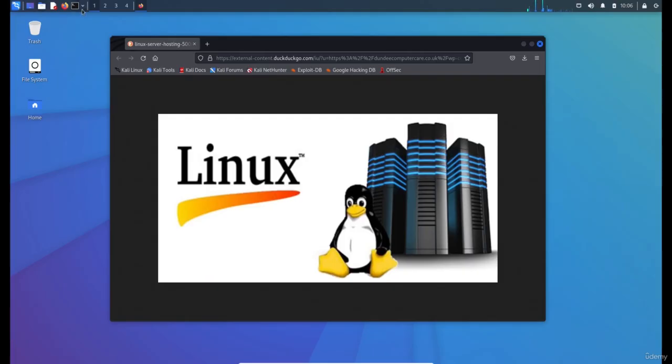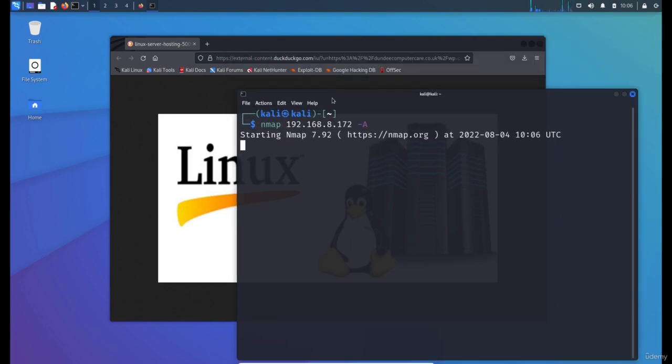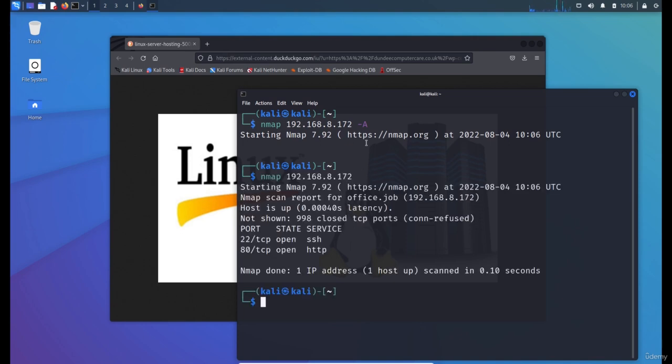So before, we ran Nmap on our target website, and that told us that it's running two applications. Let me just do a regular scan. It's running two applications. It's running a web server, HTTP, and SSH. So the first thing we might try to do is web enumeration to collect some more information about what web applications it's actually running.